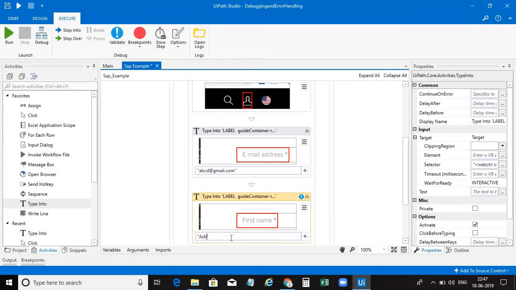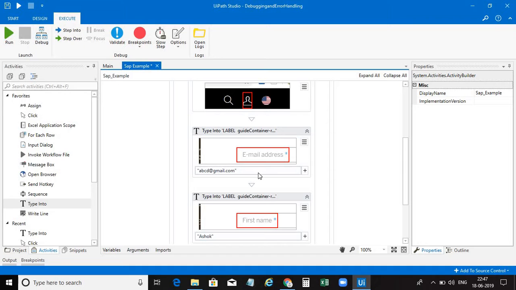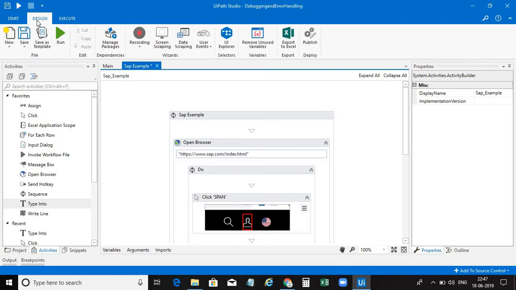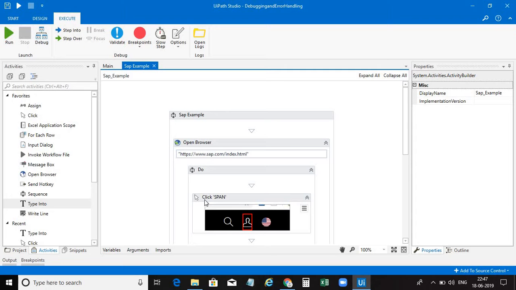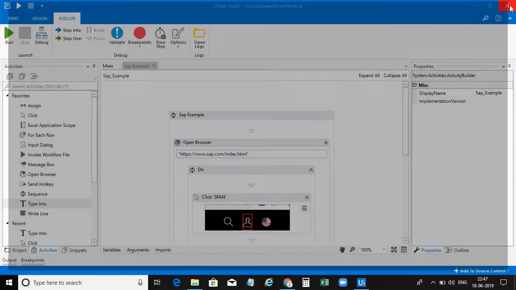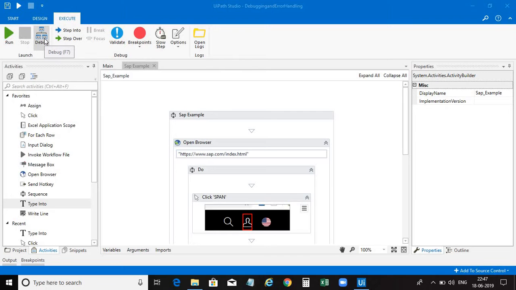Give an A. Right, so yeah, this will be good enough. Let's save it, and then let's close it. Okay, the first button we can see over here is debug.